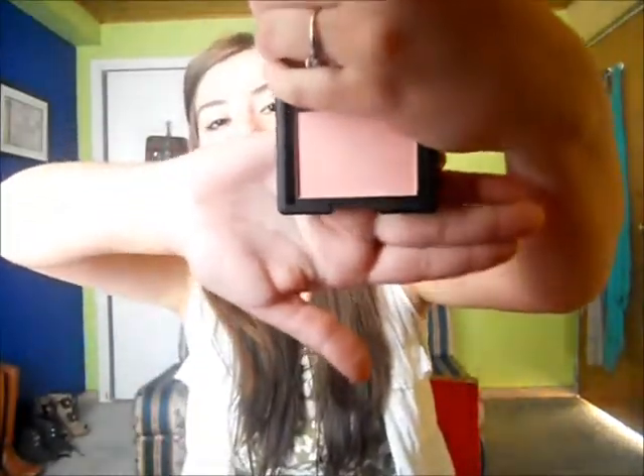So first I'm going to have to start off with a NARS product. I know we all love NARS — I am a NARS fanatic — but this NARS has not been working out for me. And this is actually a blush and it's called Sex Appeal. It just looks like this and it just hasn't worked out for me. It's a really nice color, but it just gives me no color. Like it looks like I have nothing on.